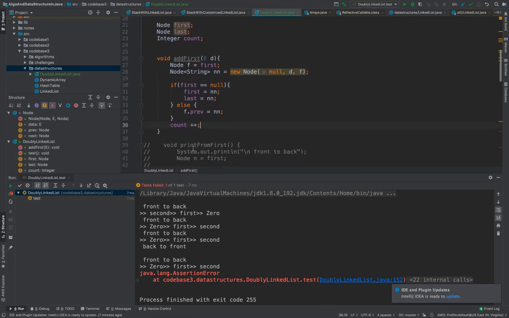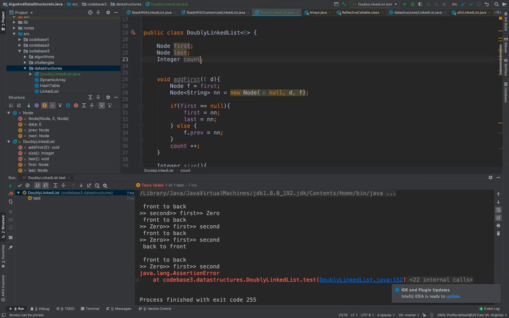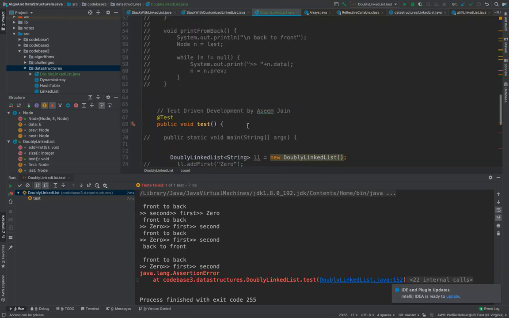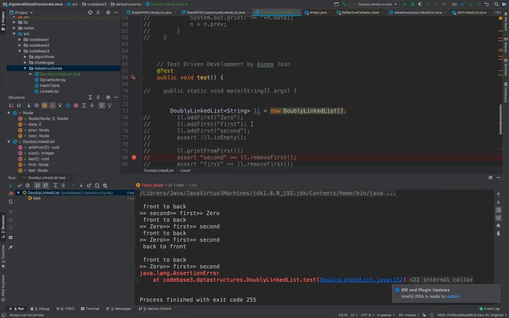And let's also implement the size method, which will return the integer, and this would return the size. So the current size would be 0 when you start this, and then it would get 1. And let's first test these two things. So we have a linked list, and then we would assert the size to be 1.